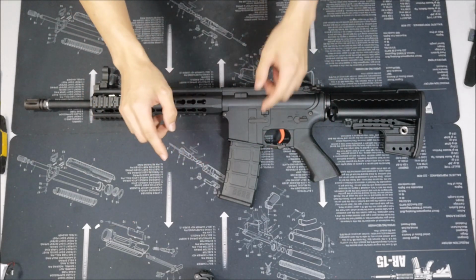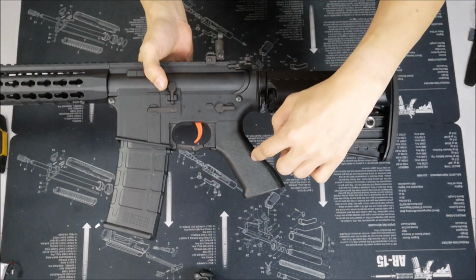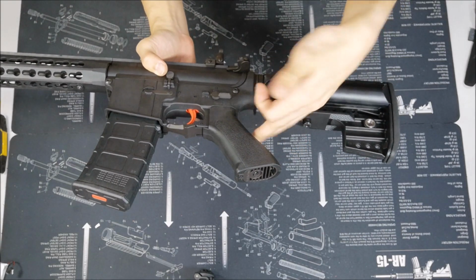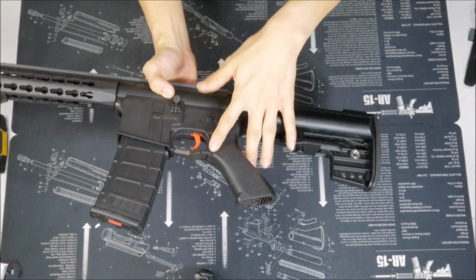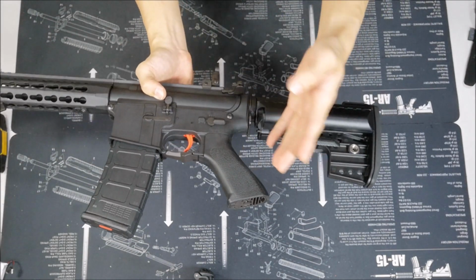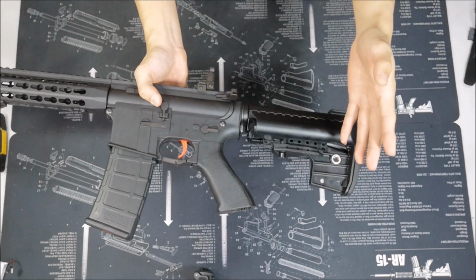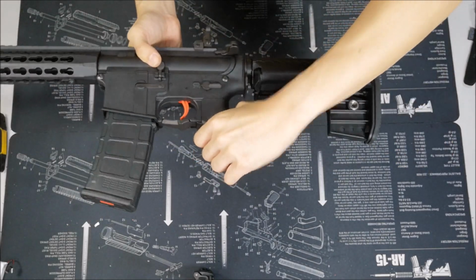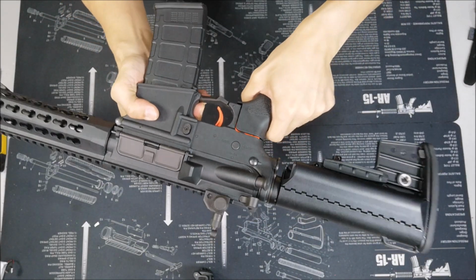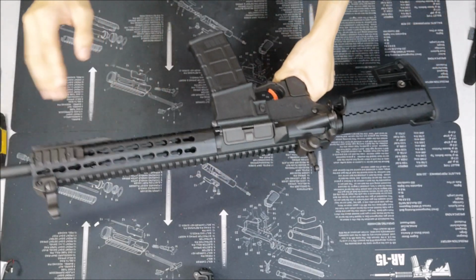But before that, I noticed one very big problem with the blaster, or at least on a CYMA platform. The grip is only secured by two screws, one on the bottom left or right and one on the upper left or right. Two screws only, so it's not as sturdy as those that have four screws, for example the Gen 9s, the LDTs. If you have an FB3, you will know what I'm saying. So I immediately discovered this problem. Very disgusting. We're going to see if we can fix that. Right, so let's get started.